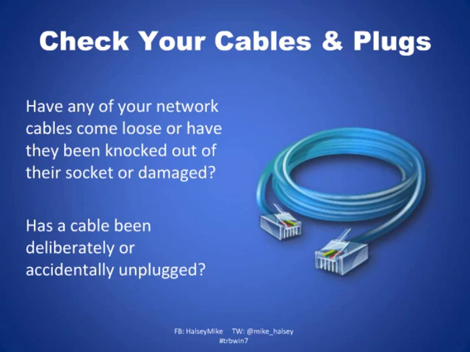But it's possible that something might have got snagged and might have got yanked, might have got pulled out of a socket, or it might have been damaged. So you never know. Also, with network cables, and you can see in the image here, you've got the little lug on the top, which you use to click the plug in and out of the socket and to secure it there. It's quite common for that little flexible lug on the top to be broken. And if that's broken, there may be nothing to stop the network cable from just pulling out of the socket completely. So that's some easy fixes.